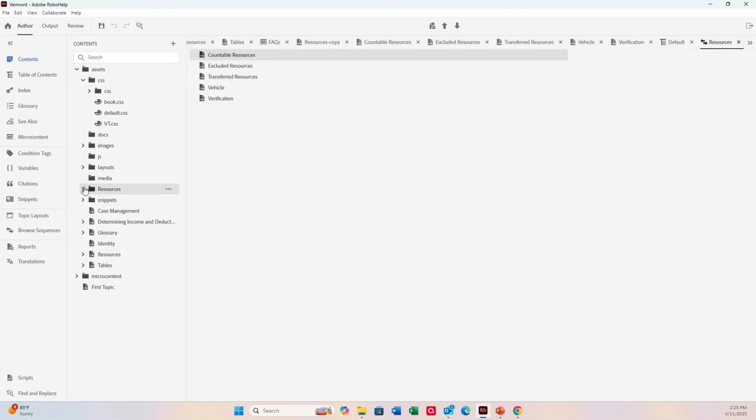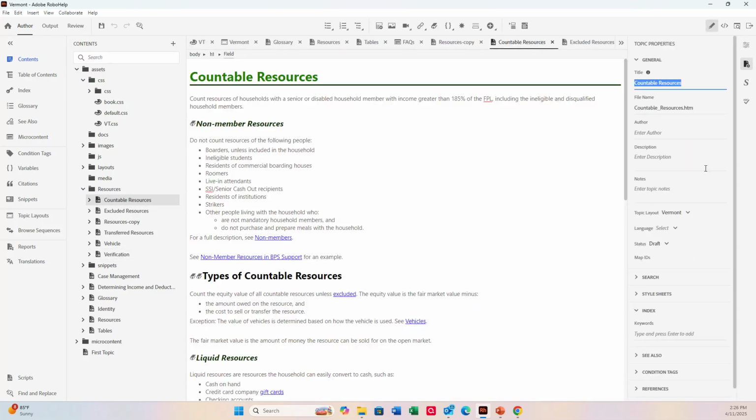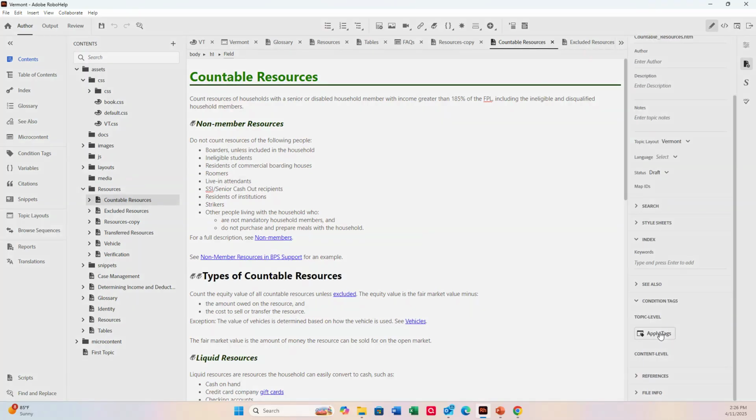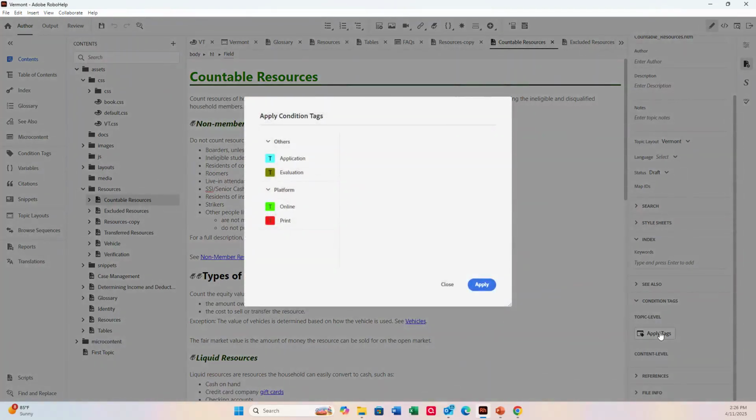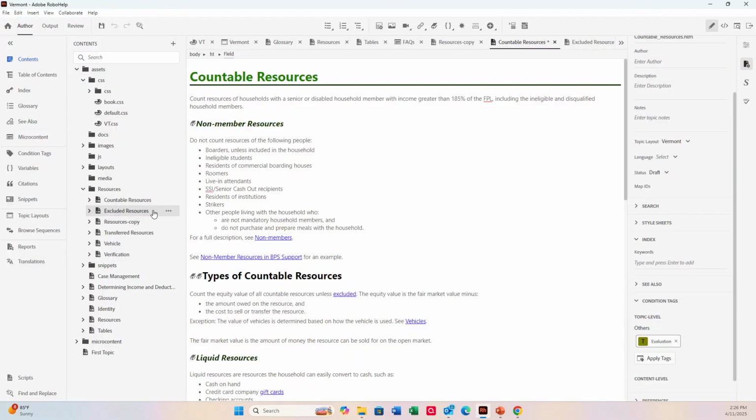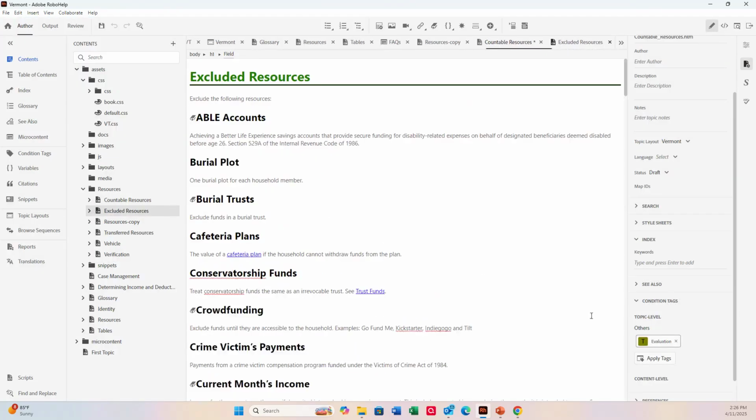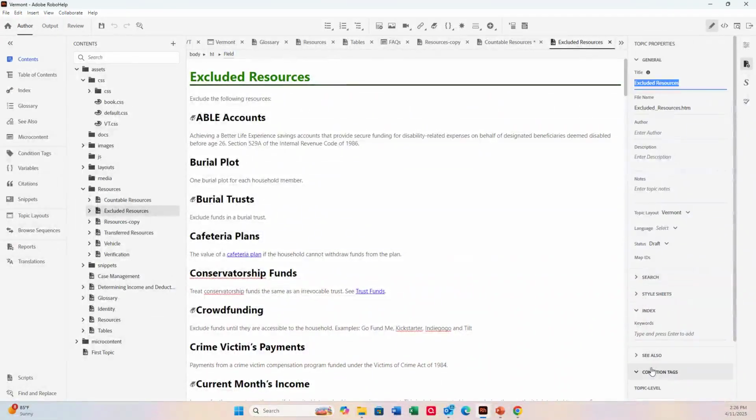So I am going to go into resources, and I'm going down to condition tags, and I'm going to give that a topic level condition tag of evaluation. And I'm going to do the same with excluded resources.